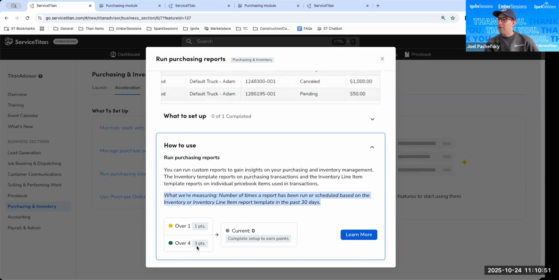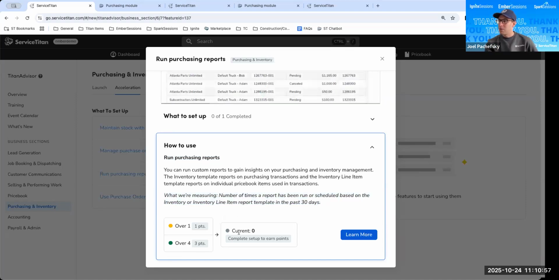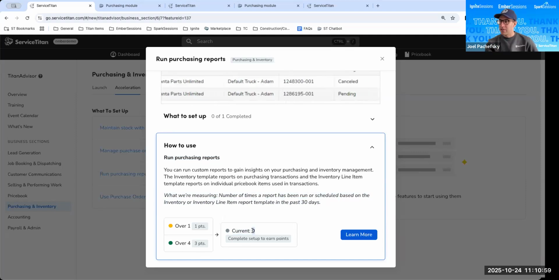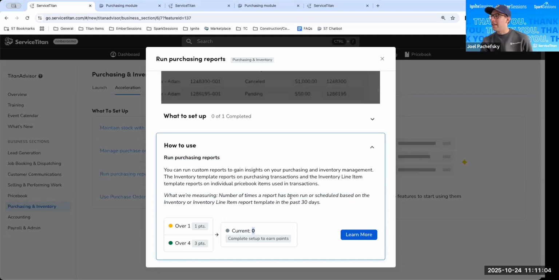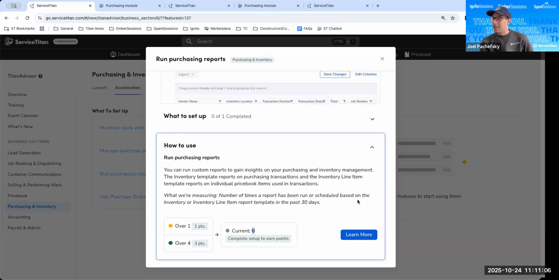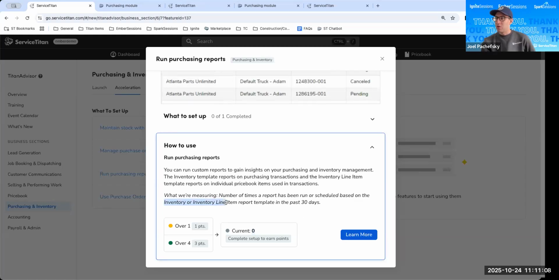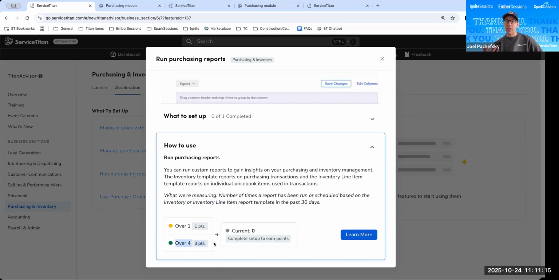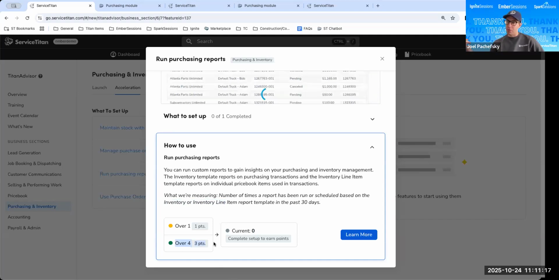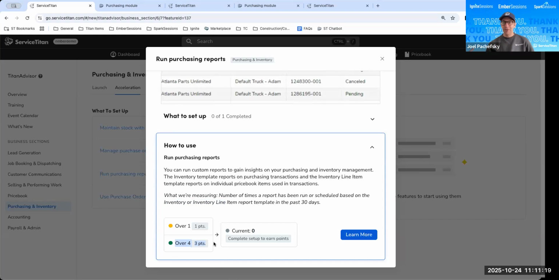So again, in the last rolling 30 days, it's looking at the total number of times, which will be over here, that current will tell you, that a report based on the inventory or inventory line item report template has been run. So if you've done this over 4 times in the last 30 days, you'll get 3 points for this. Basically, we want you to run this like once a week, right? That's kind of what this is asking.